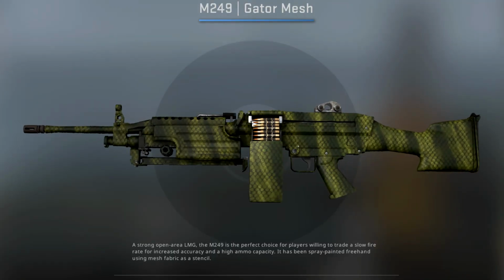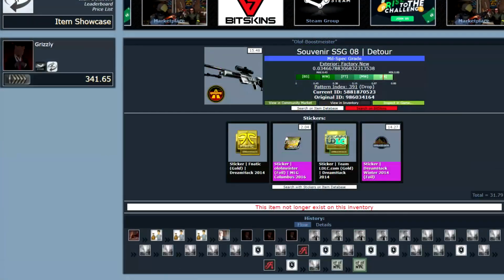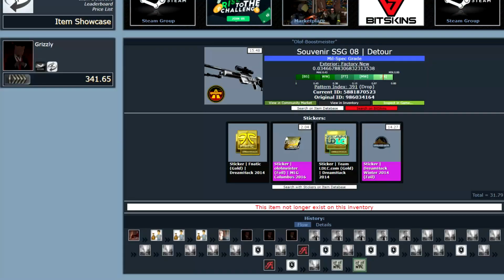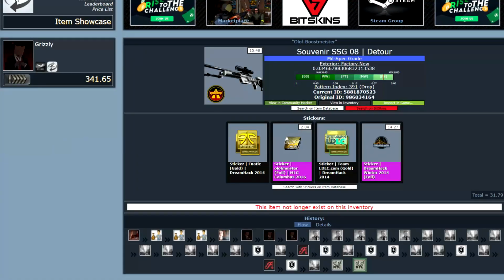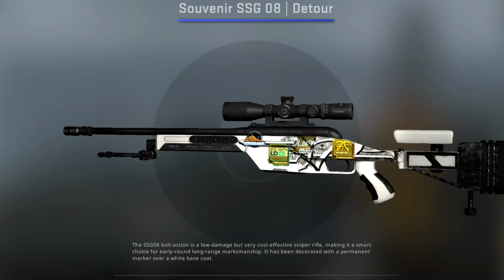So next up in this list, we got a Souvenir Scout Detour. And this one is the infamous Olaf Boostmeister Scout. I don't really have to tell you the story on this one, everybody knows about it. Let's inspect it real fast. This one is the factory new version, the cleanest one out there.